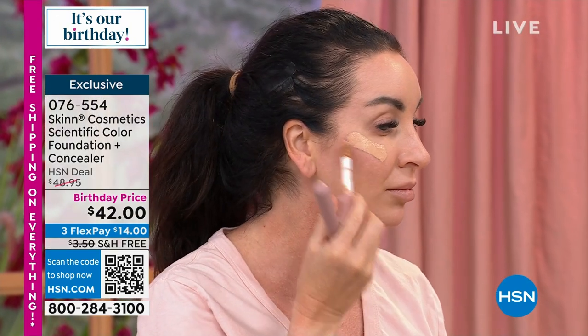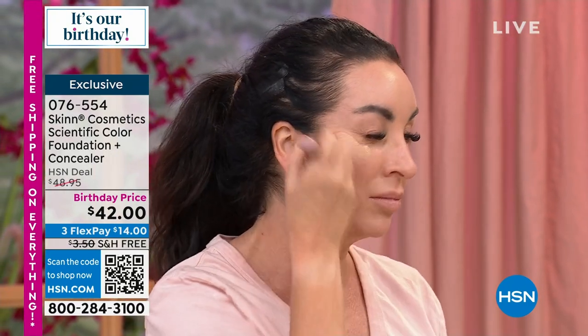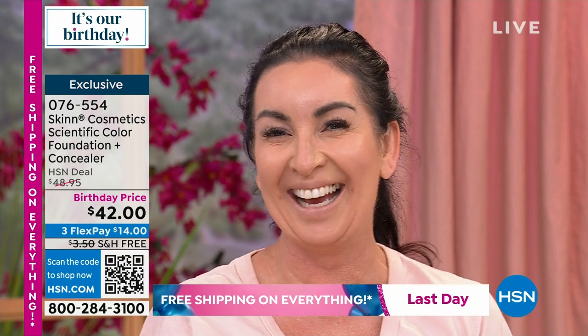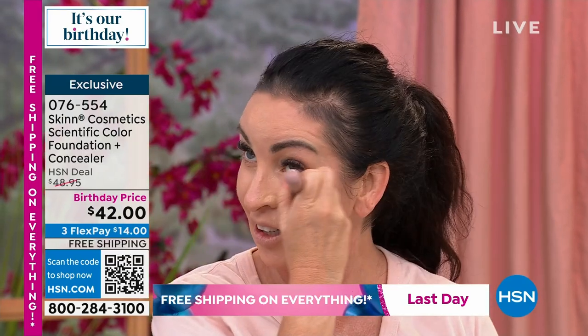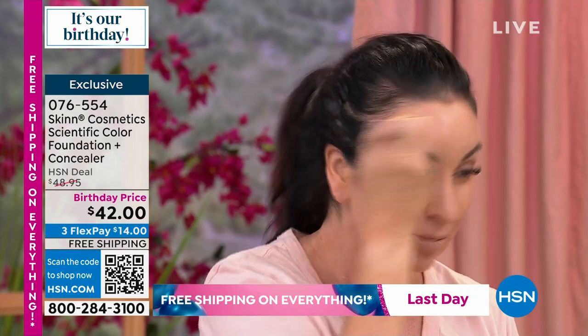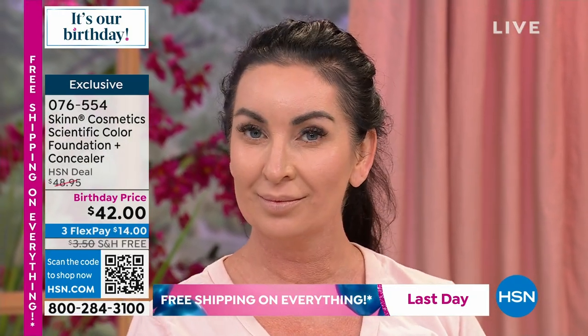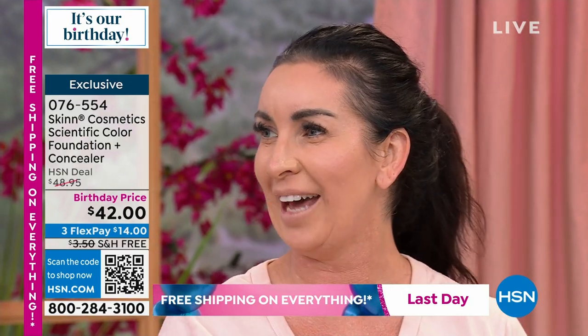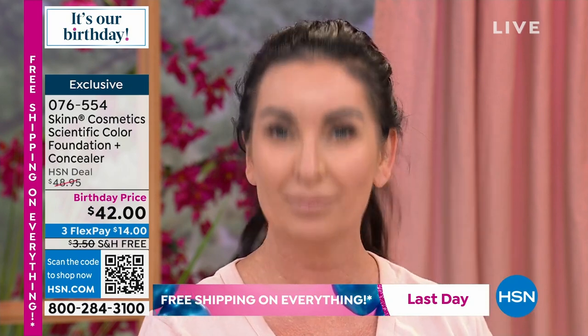If you want heavier coverage, you just put it on right onto the skin and use the brush. It's not really made to be applied with the fingers — it will give you too much coverage. But if you like that coverage, do you. It gives you the options. Look how fast she put that foundation on — in like 15 seconds. That's exactly it, that's the way I leave in the morning. Gone are the days of blending with the sponge and all the different colors. We don't have their time. We're too old for that.